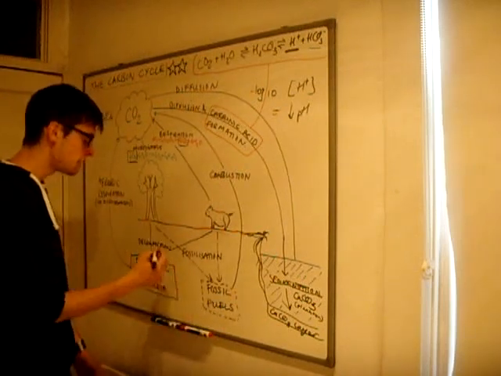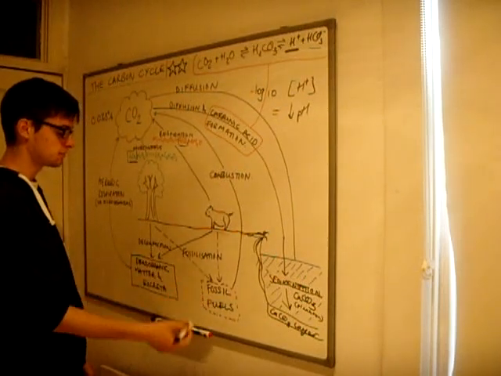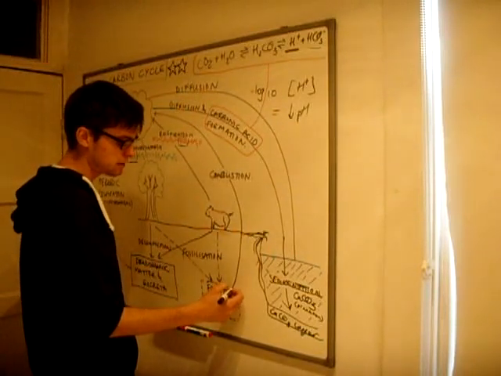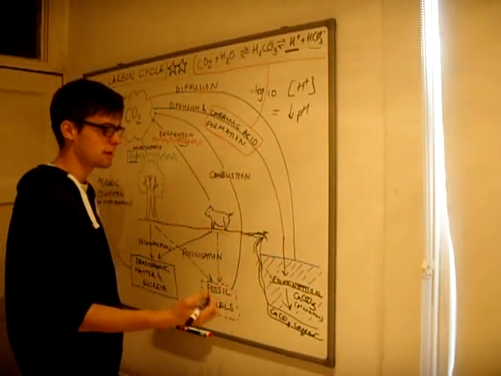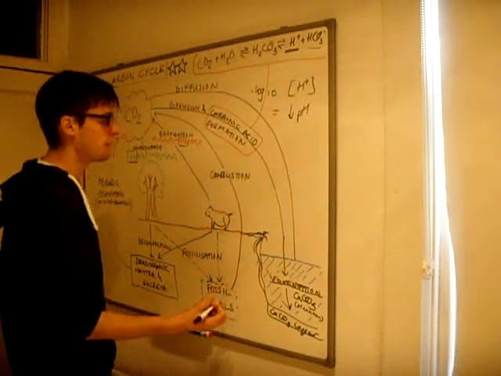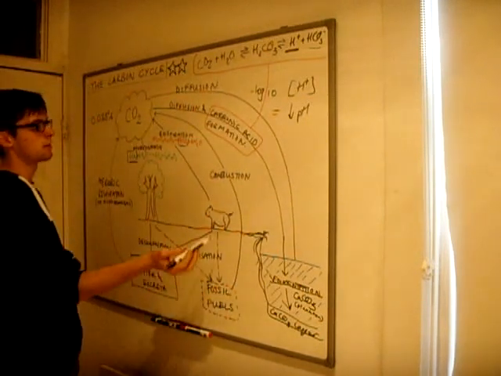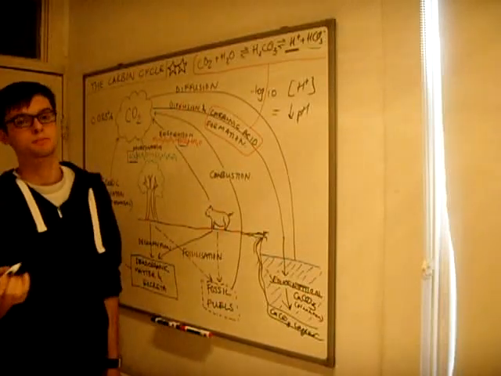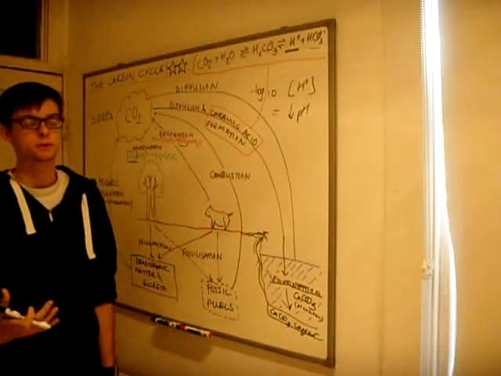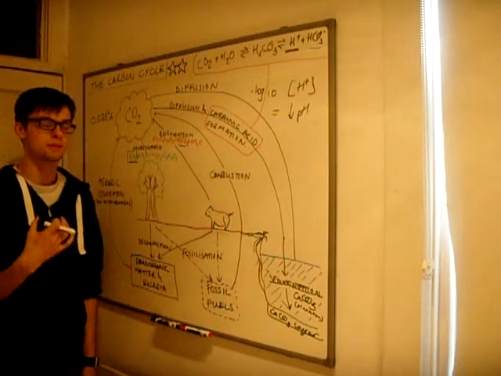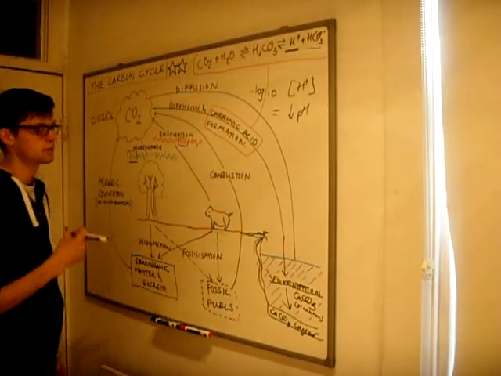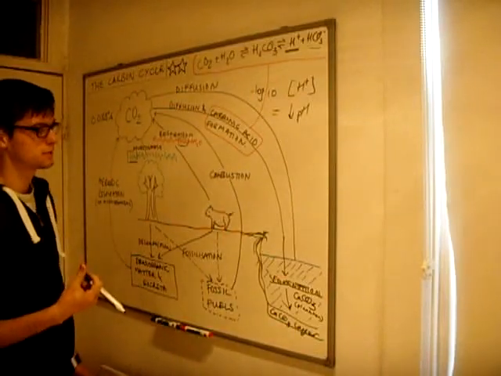As I said before, fossil fuels are created by a process called fossilization, but as most of you will probably know, when they are burnt by a process called combustion, it releases CO2 into the atmosphere, and this causes a lot of problems. Well, it's thought to have caused a lot of problems to the ozone layer and the greenhouse effect.